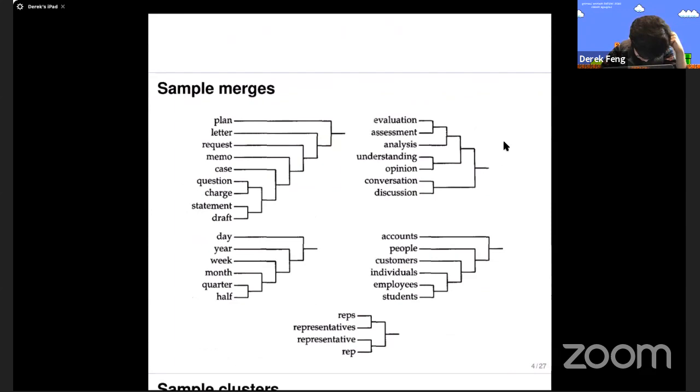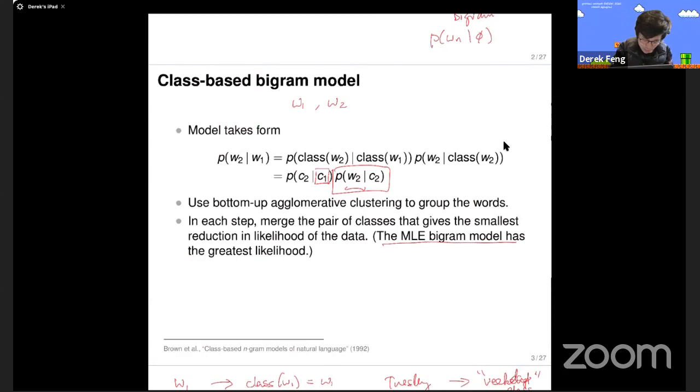What was I talking about? All I was talking about was just this. This is just the one line I was trying to bring up. Just showing you that if you start with the classes being the words, this is actually going to give you the maximum likelihood. And then once you start merging classes together, merging words together, necessarily that will produce something with a smaller likelihood. And then the point is you merge the classes together that give you the smallest reduction in your likelihood.